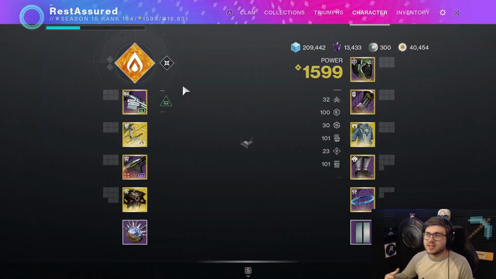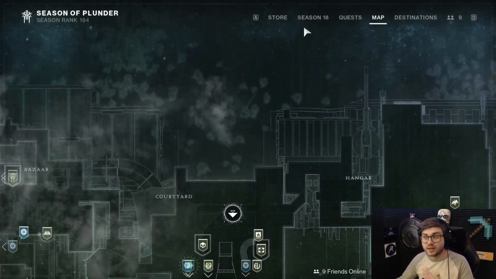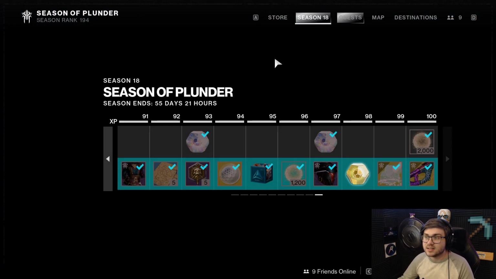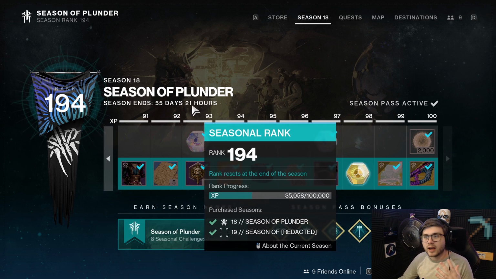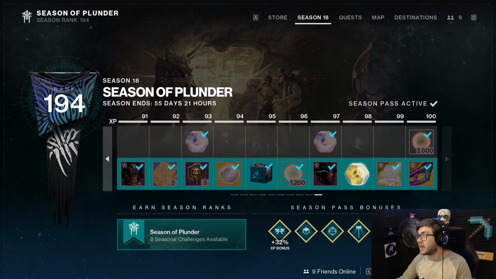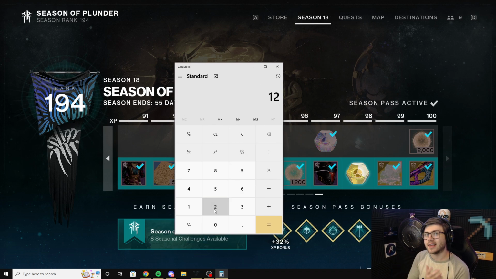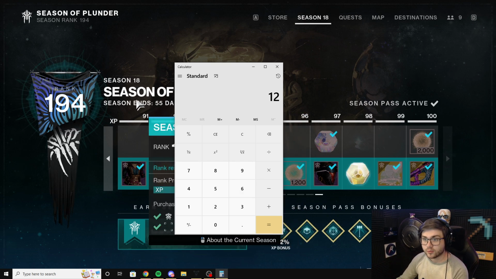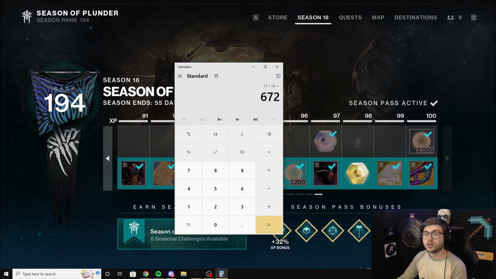So let's actually just say if you want to prepare for next season, obviously most people are probably going to do this for Lightfall to get as many materials as possible, but next season starts in 55 days, essentially 56 days, because 21 hours left. So 56 days. If we come back over to our trusty calculator, if we are getting 12 cores a day again, doing all of the bounties on all 3 characters every single day for the rest of the season, we multiply that times 56, you're going to have 672 enhancement cores just from bounties alone.